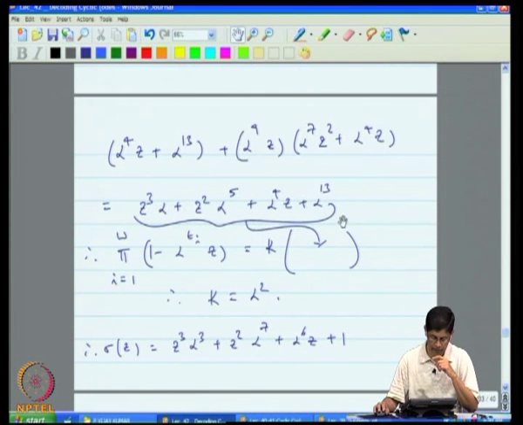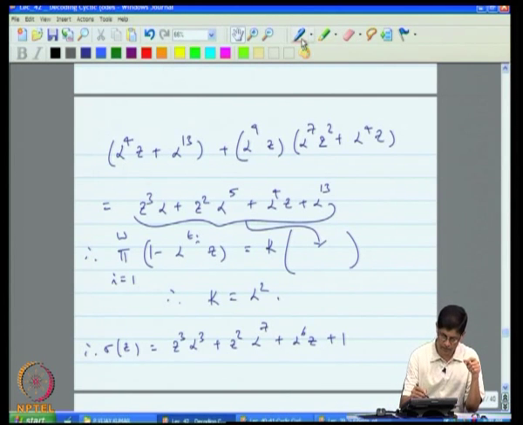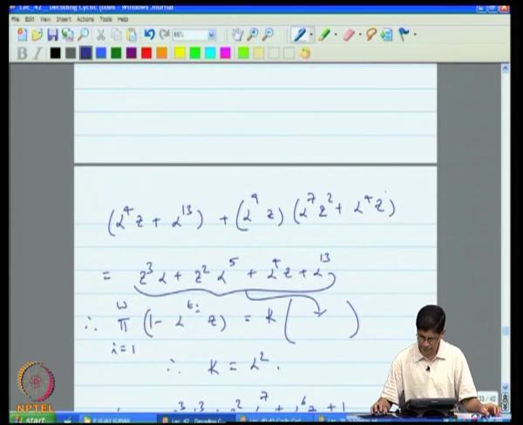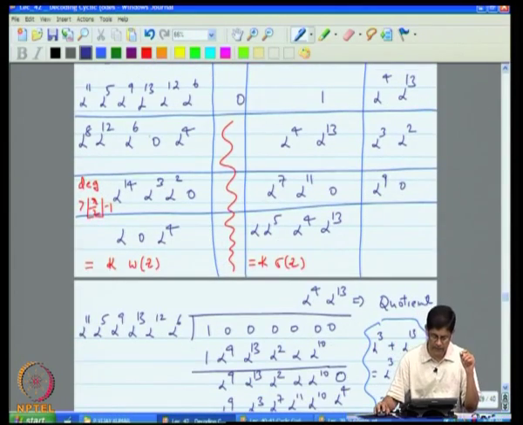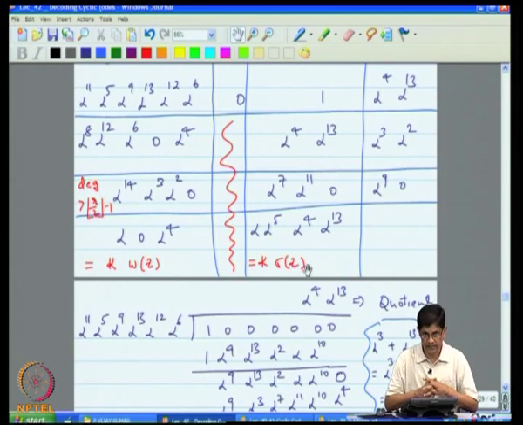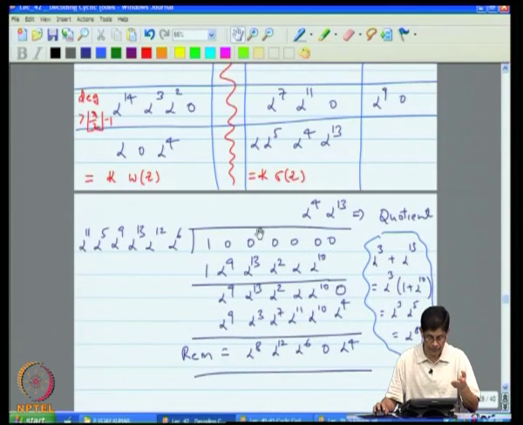Another point to be made here is that in this table what we actually got is omega of z and this is sigma of z. Now, in the non-binary case you need to find the error locations as well as their error values. In the binary case, once you know the error locations, then you know the error values, because the error values can only take on the value 1. So, in the binary case, as in this example, it suffices to determine sigma of z. So, now our focus is on this particular polynomial of degree 3, which is sigma of z.